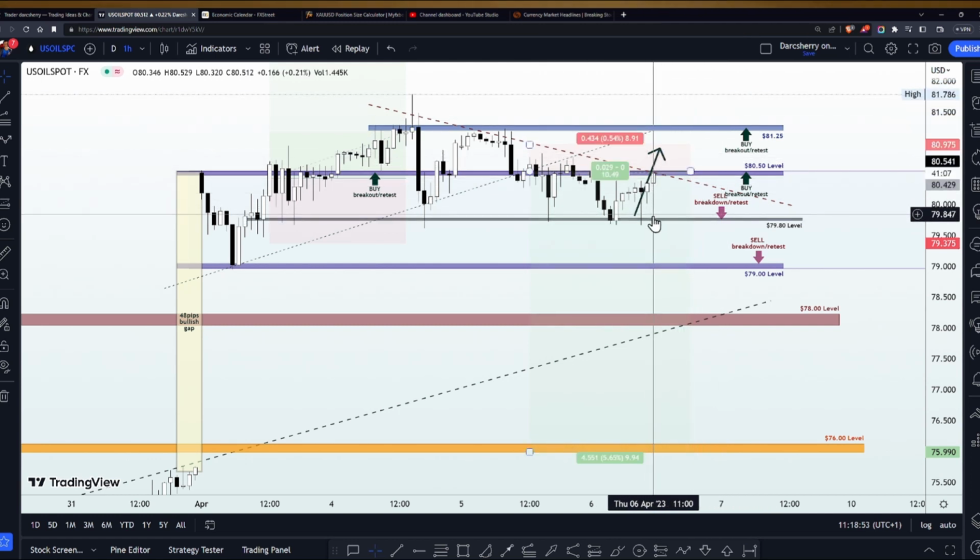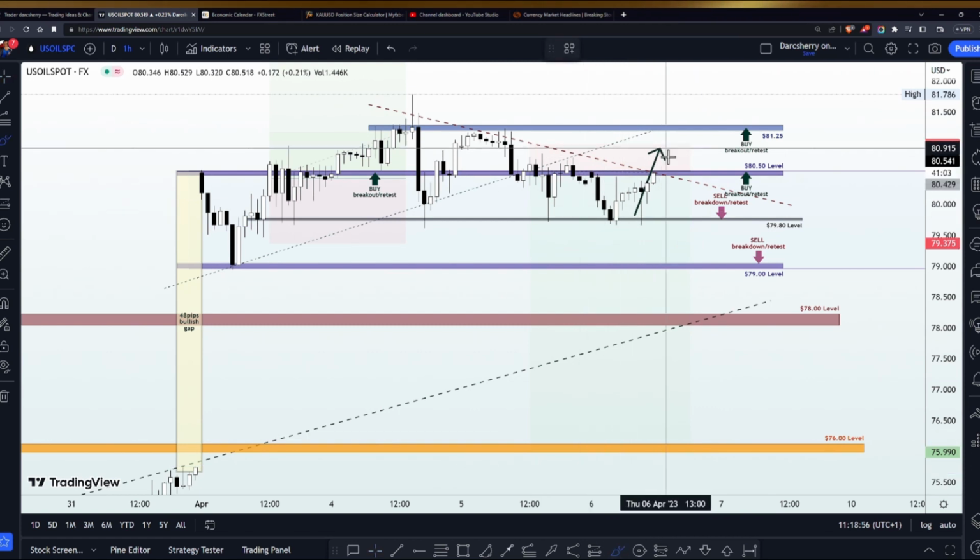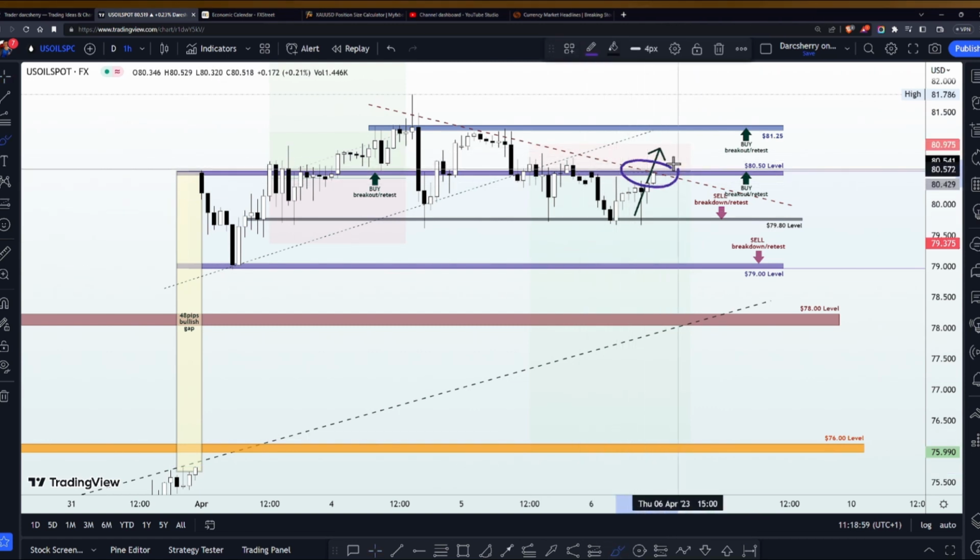So we're looking out for a buying opportunity if a breakout of the $80.50 level happens, which also shares a confluence with that bearish trend line. So what this simply means is that if price action breaks out of the $80.50 level, simultaneously the bearish trend line here would also have been broken, giving us a sign that the trend line may no longer have the capacity to continue to hold that bearish momentum here. So that is how we are going to be trading the US oil for today.